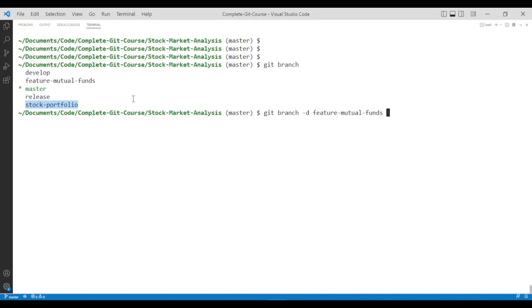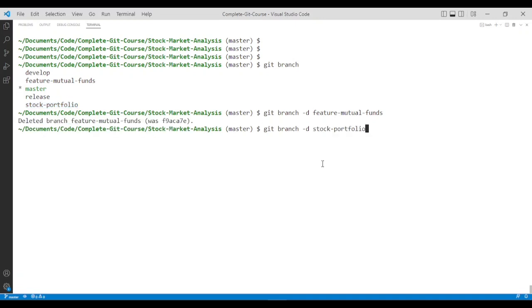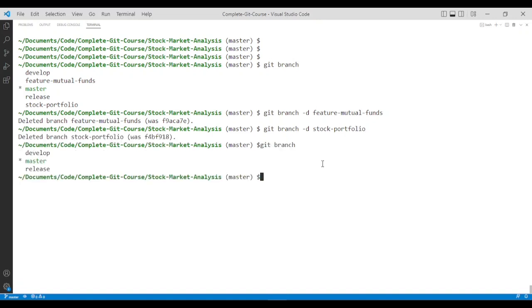Let's quickly delete the branch using the -d flag on the git branch command. We have deleted the mutual funds feature branch. Let me quickly delete the stock portfolio feature branch as well. And now you can see we only have three branches right here: master, develop, and release.